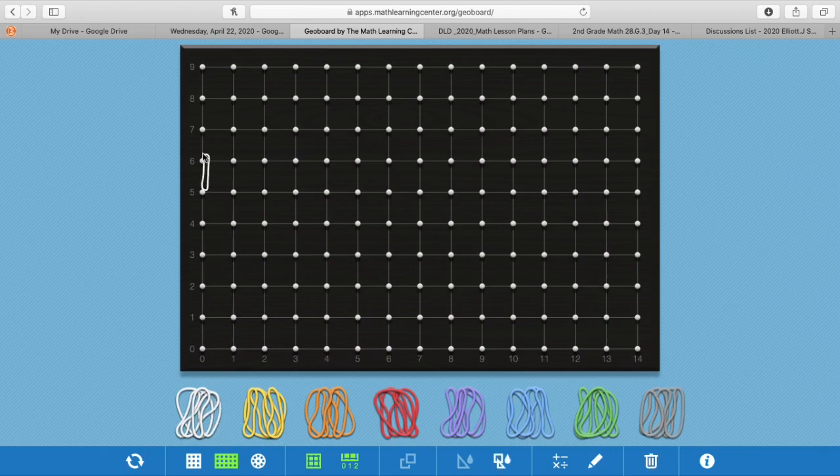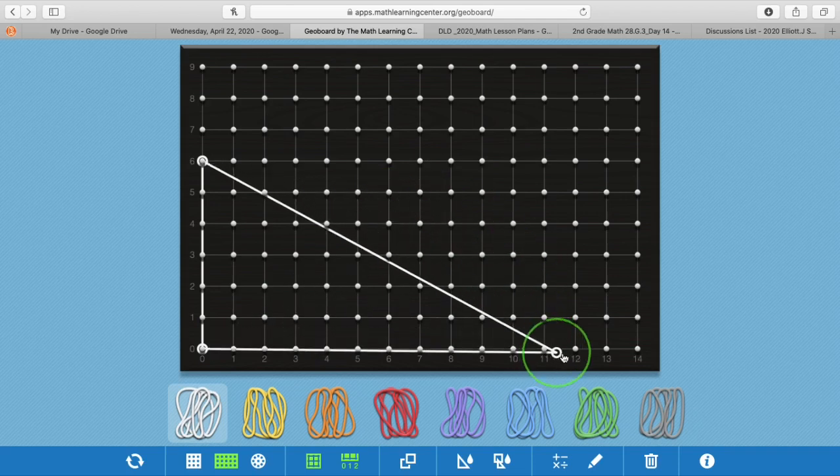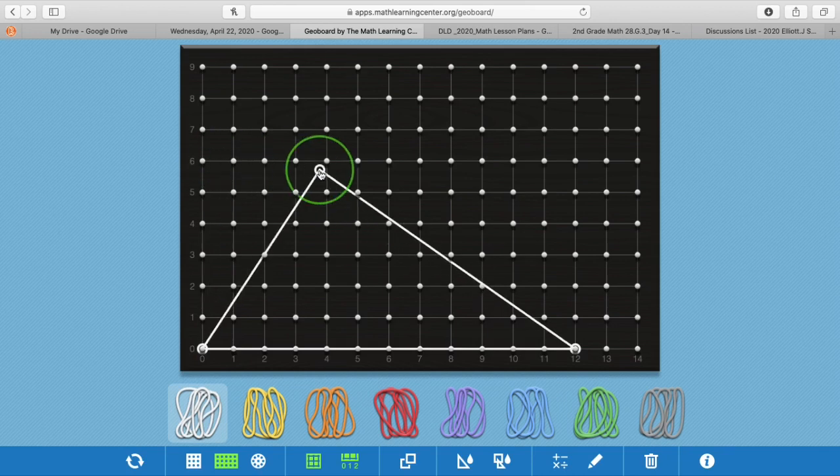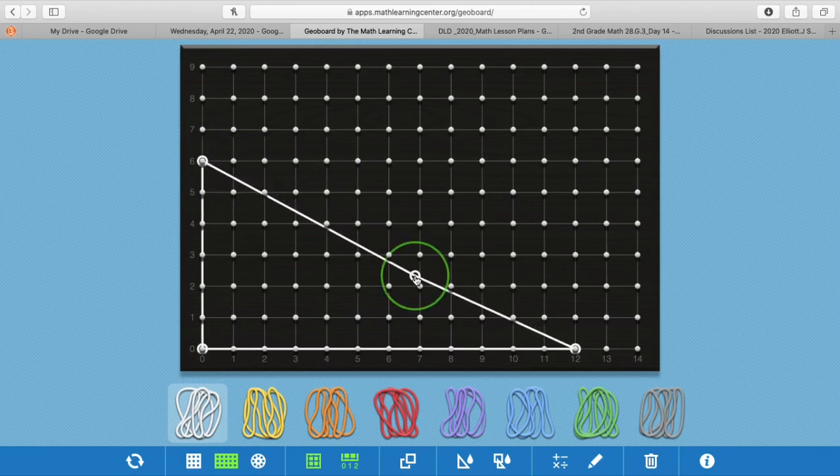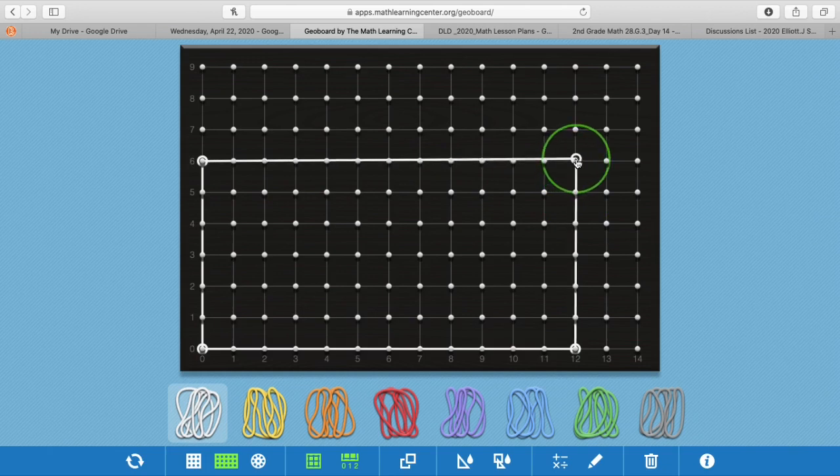So now I'm on my geoboard, and I'm going to turn it into a rectangle, and I'm only going to use 6 by 12. So I'm going to go up 6 rows and go over 12 to make it a rectangle. And I outlined what I'm going to use in white to help me, and pretend everything else is not there, to help me make my rose garden as equal as possible.